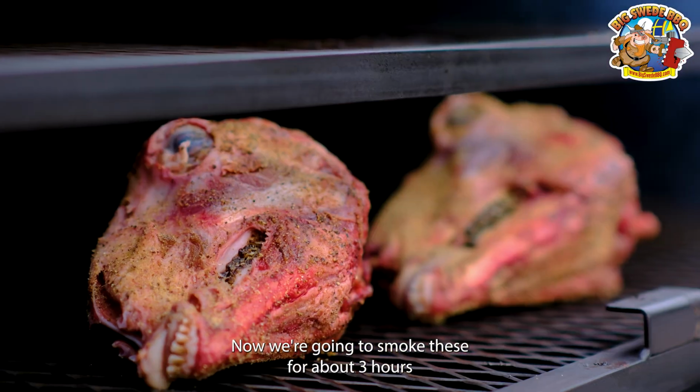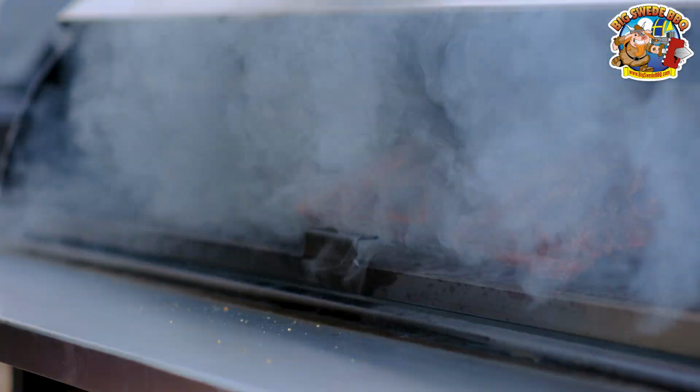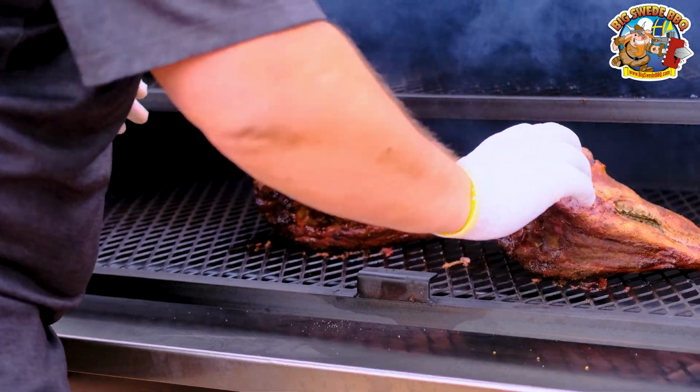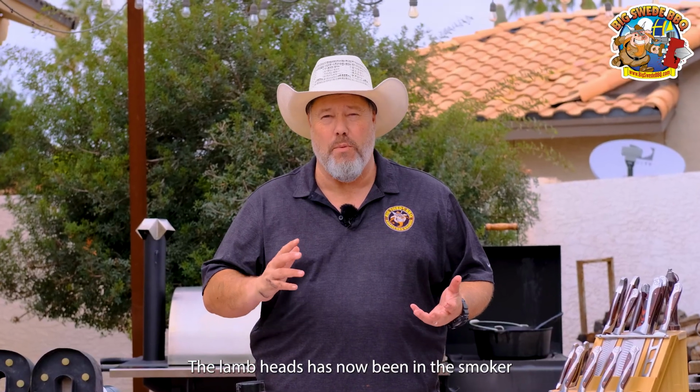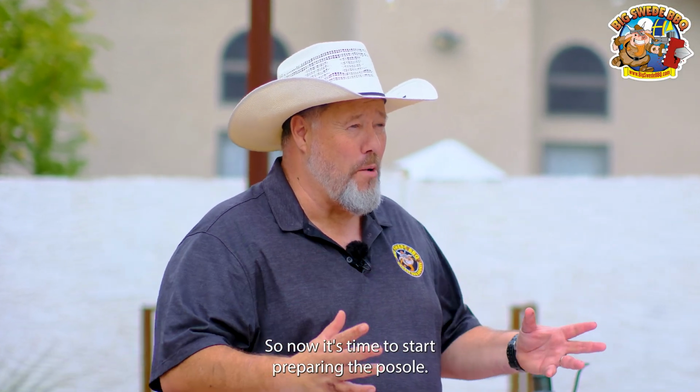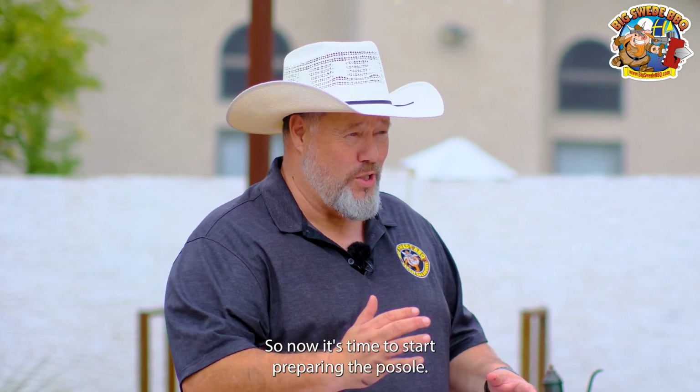Now we're going to smoke these for about 3 hours, and halfway through the cook, we want to flip them over. The lamb heads have now been in the smoker for about 2.5 hours, and they are looking amazing. So now it's time to start preparing the posole.